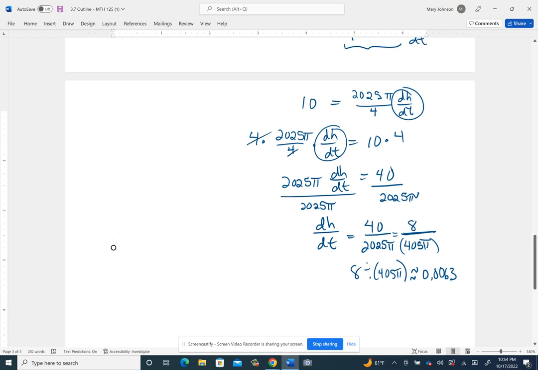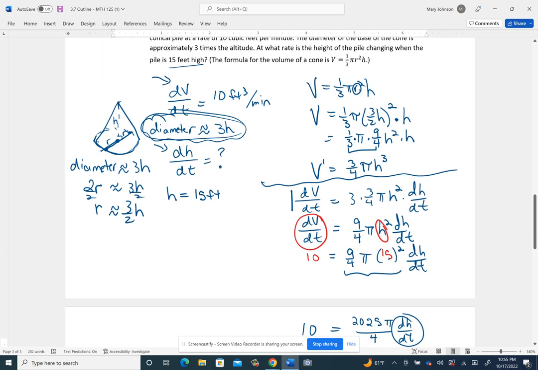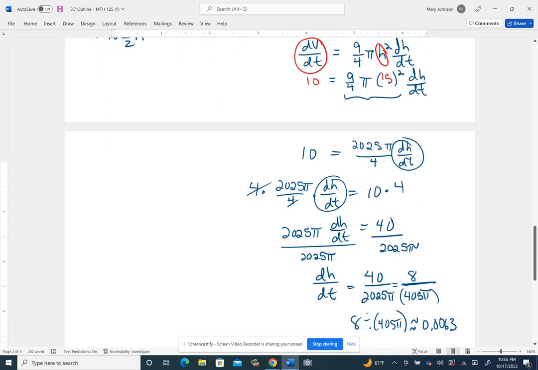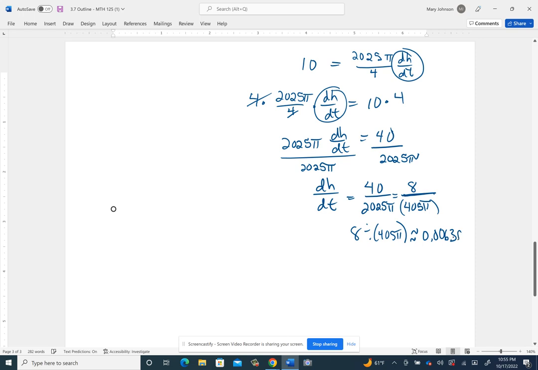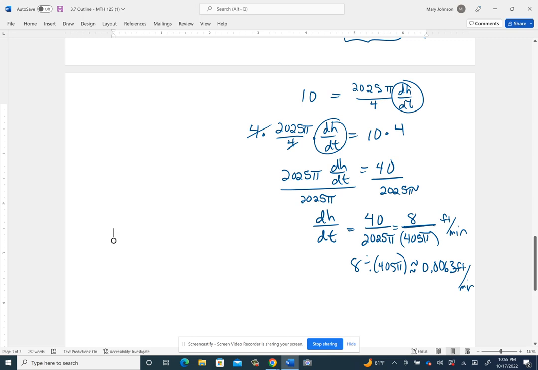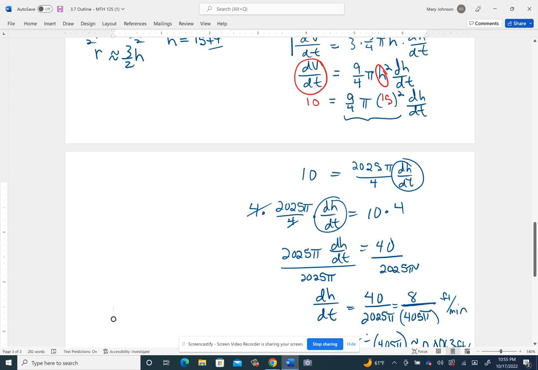Now let's talk units a little bit. The units here need to be a height per time, right? So like up here, the height was in feet, the volume was feet cubed per minute. This is going to turn out to be that many feet per minute. That's going to be feet per minute if you put the unit on that. And you can let that come out of the units that are on each piece of this when you plug in. So for instance, this is feet cubed per minute, and this is feet.